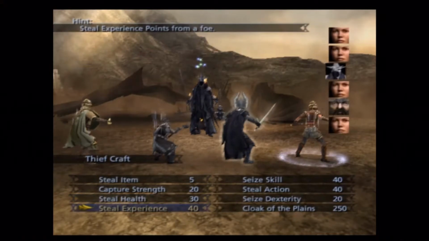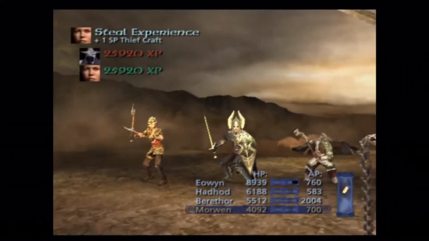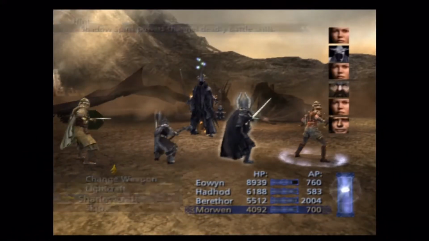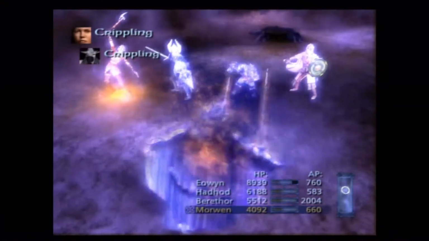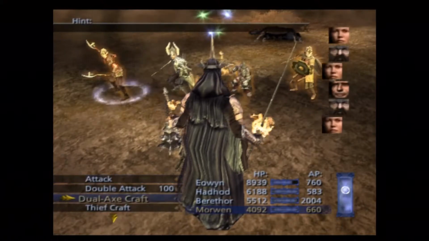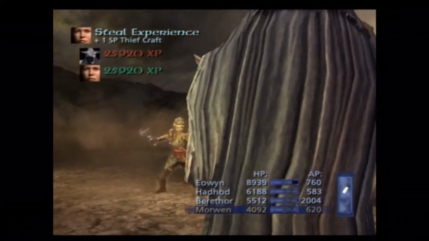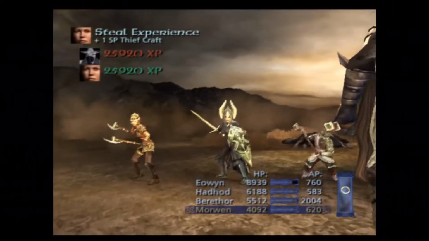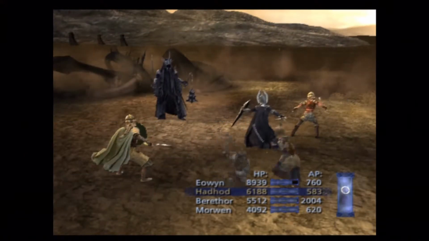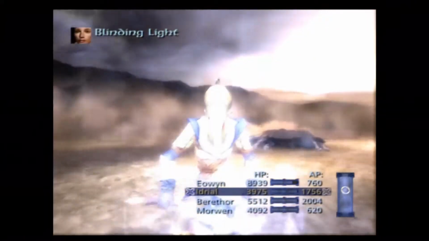So, I guess the other really good thing about this spirit style of battle is that we're avoiding a ton of counterattacks. We'll see. I'm surprised I bothered using crippling there. He must have been about to get a turn finally. Otherwise, I don't really know why I would have done that. Alright, Idriel's in.